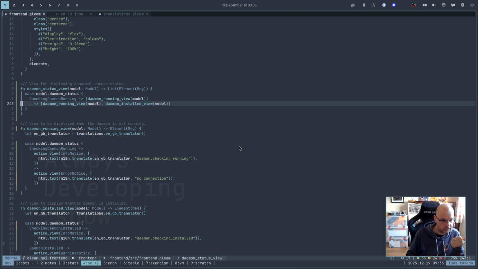Otherwise, show the daemon running view and the daemon installed view so that we can get status of the daemon. And the daemon running view, if we're checking, just show an info notice to say we're checking. Otherwise, we haven't got a connection, because why else are we here?